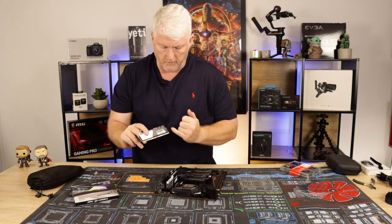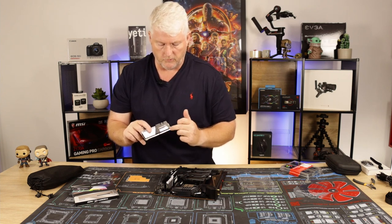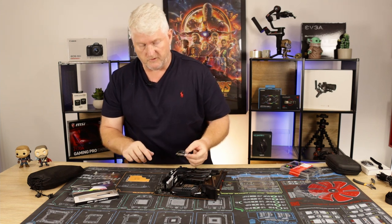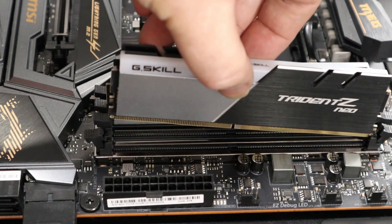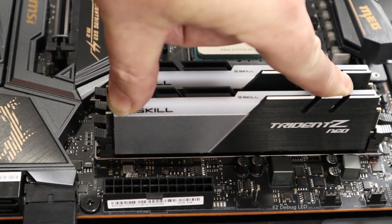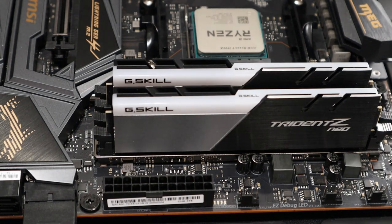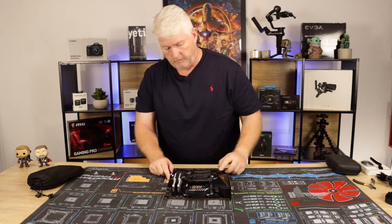And you'll normally find as well that this label, in most cases, not every case, but most cases, will actually point to the CPU. So you'll know exactly what way the notch is. All right, just line it up, click it in. And there we go.